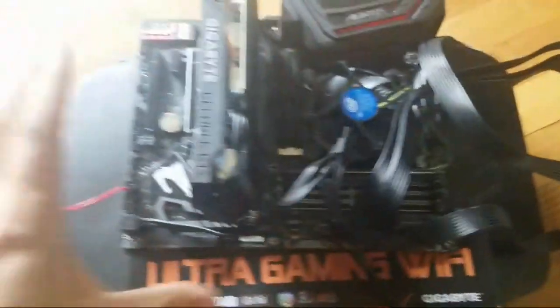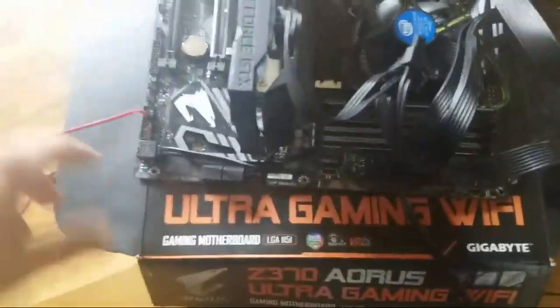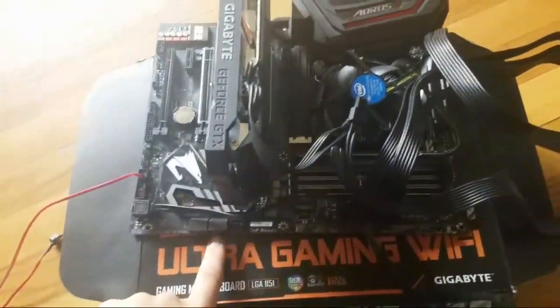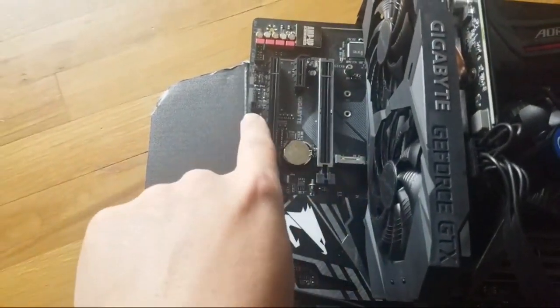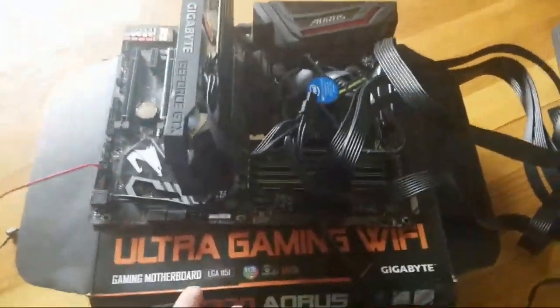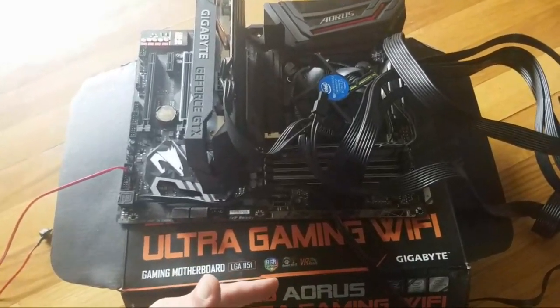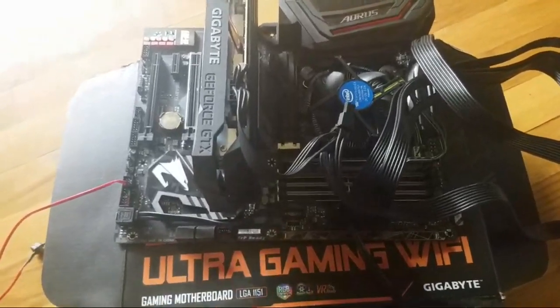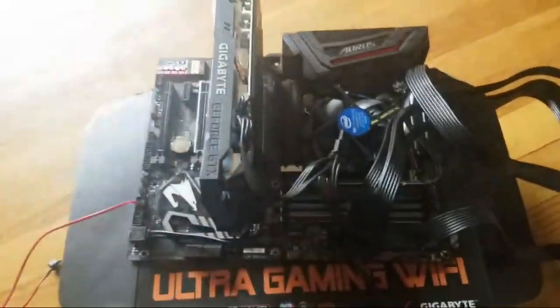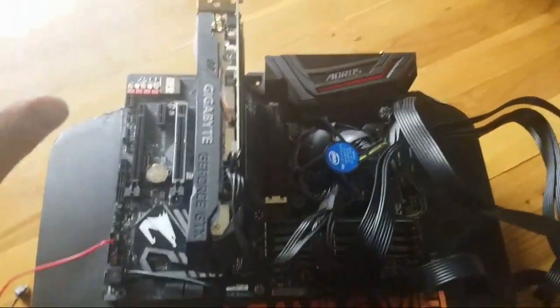Super simple, super easy. All right, right here. So this motherboard is going to be, when you get it, empty, blank. There's nothing on it. Now, this is a pretty expensive motherboard. I can put 3 cards on it. 2 definitely, 3 I might be able to. But this is like a $220 motherboard. I got it for like $70 because it was an open box and it didn't have any instructions and it didn't have a plate, which I don't care about. But totally nothing on it, basic.